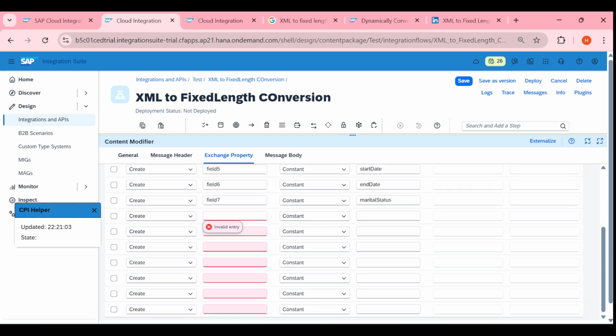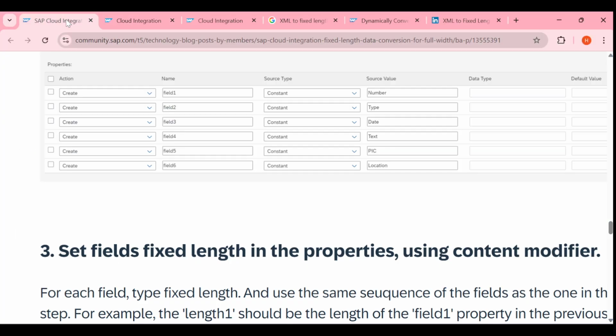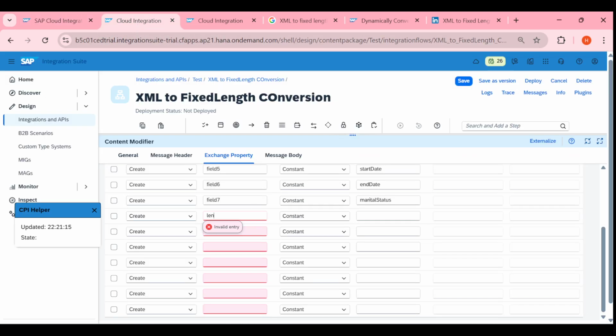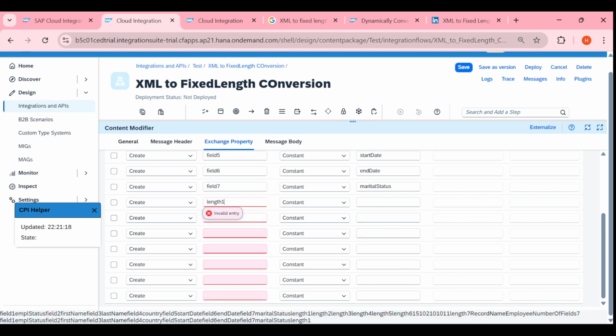Now we have to maintain the lengths. Field names done, right? Next is the length. Again we have to maintain 7 lengths: length 1, length 2, length 3, length 4, length 5, length 6, length 7.